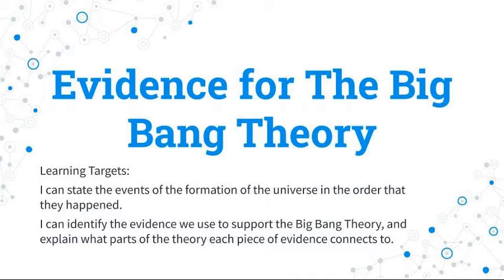By the end of this lesson, you are going to know what evidence we have to support the Big Bang Theory and which parts of the theory each piece of evidence supports. So, today we're getting into what makes this a scientific theory, the evidence that it fits. And remember, this isn't like a hypothesis where we came up with an idea of what happened first and then went out looking for evidence to support or disprove it. The way a theory works is that we had this body of evidence and came up with an explanation that fit it best and then modified it as we got new evidence.